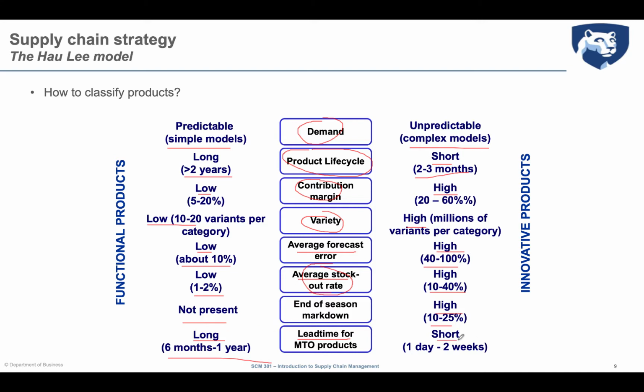For innovative products, which are very subject to market variation and demand changes, of course there is a need to react very quickly to market changes, so they are usually assemble-to-order or make-to-order supply chains, and so the delivery time is very limited, which can be 1 day or 2 weeks according to the different type of product that we are considering.